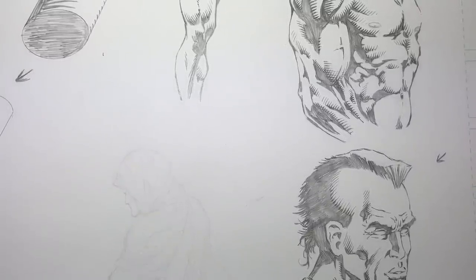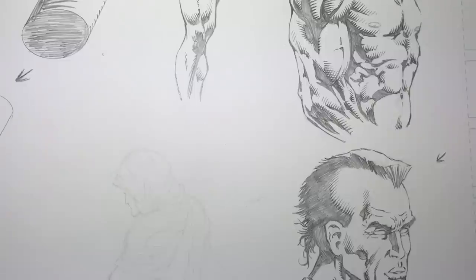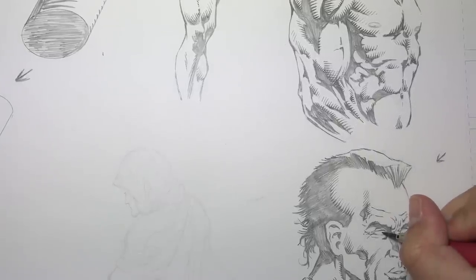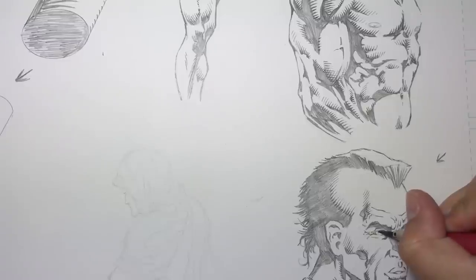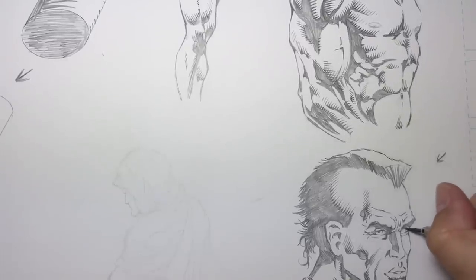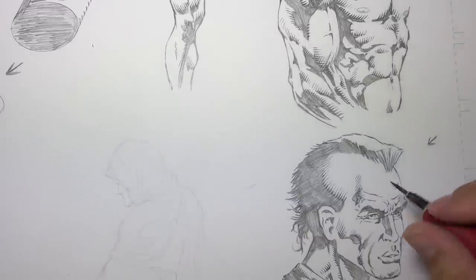Now, when I'm drawing my human figure, I like to give them eyeballs, because to me, that's really important, is the look. Either they're looking at the camera or they're looking down. I mean, just the eyeballs and how you draw them, that's really important. And I think by giving them the eye, it just creates life into this character. Okay, he's got some eyeballs.